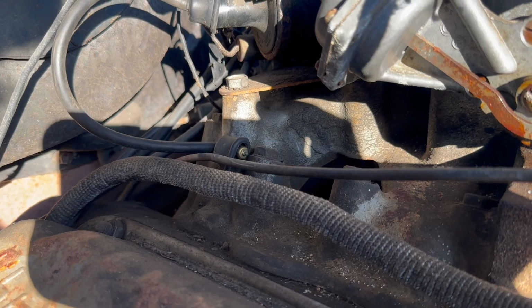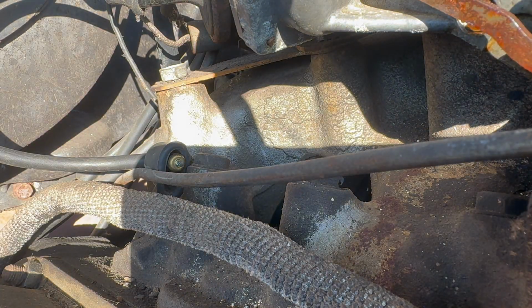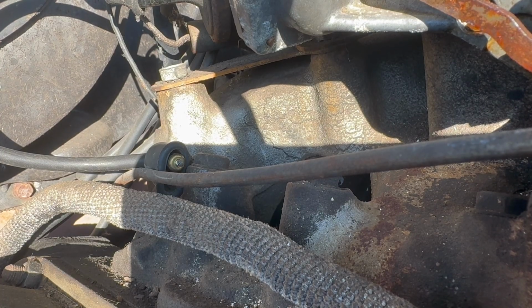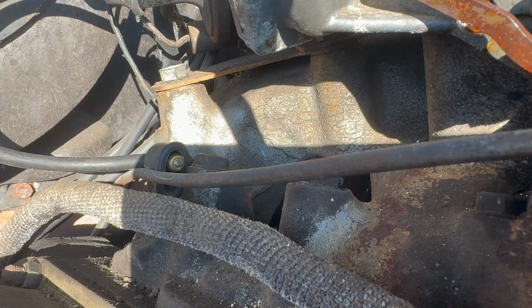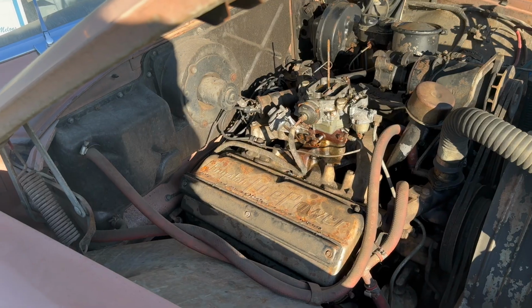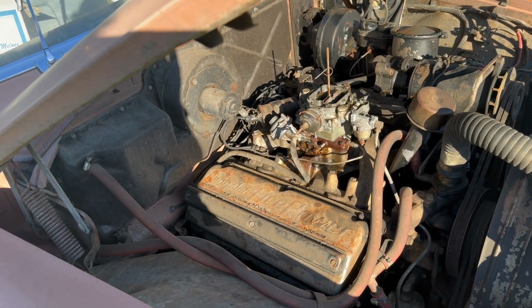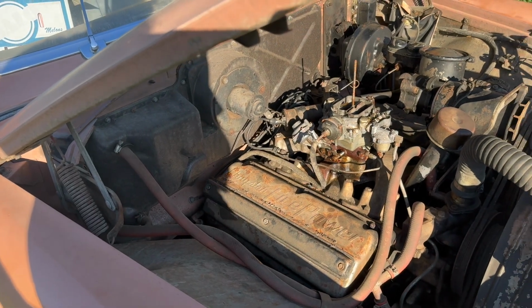Anyway, let's see if this does sparks. Might be hard to see, but watch that gap there and I'll listen. Well, I didn't hear anything. No sparkies. So despite getting electrocuted, I'm gonna have to go in there and file the points more because it is not sparking. I'm not surprised, I'm just disappointed.